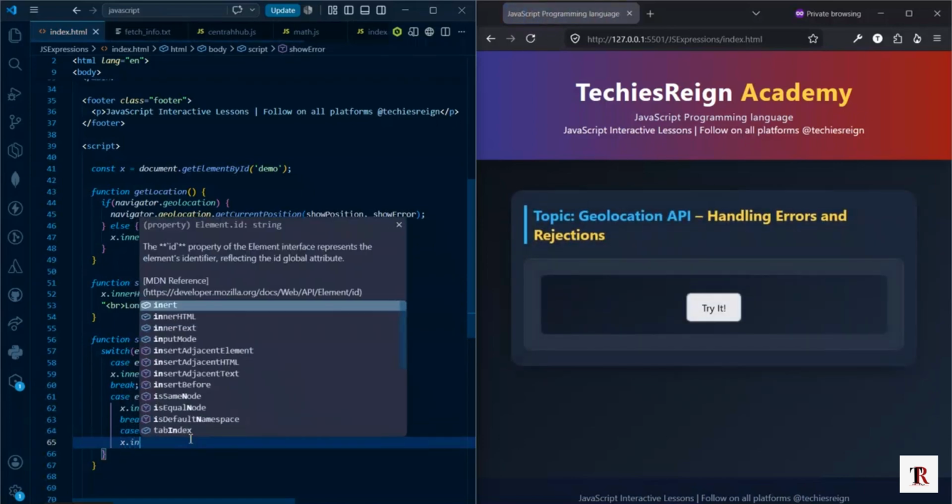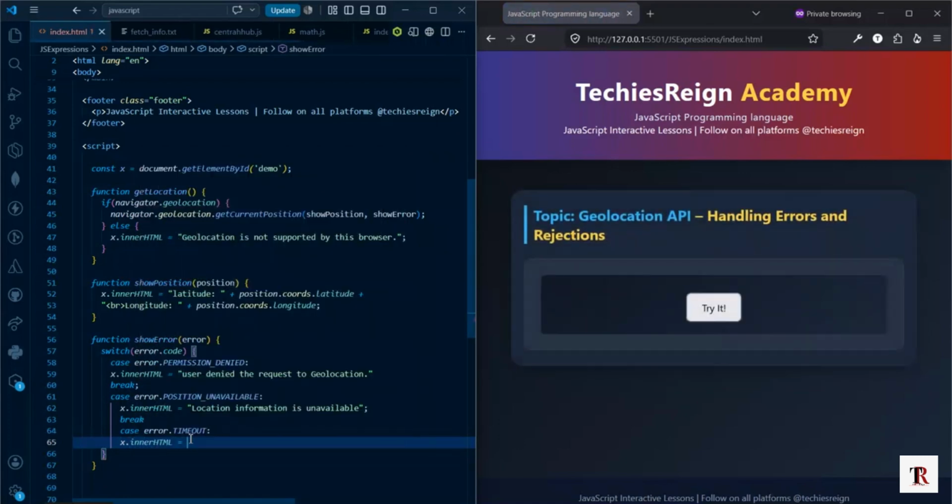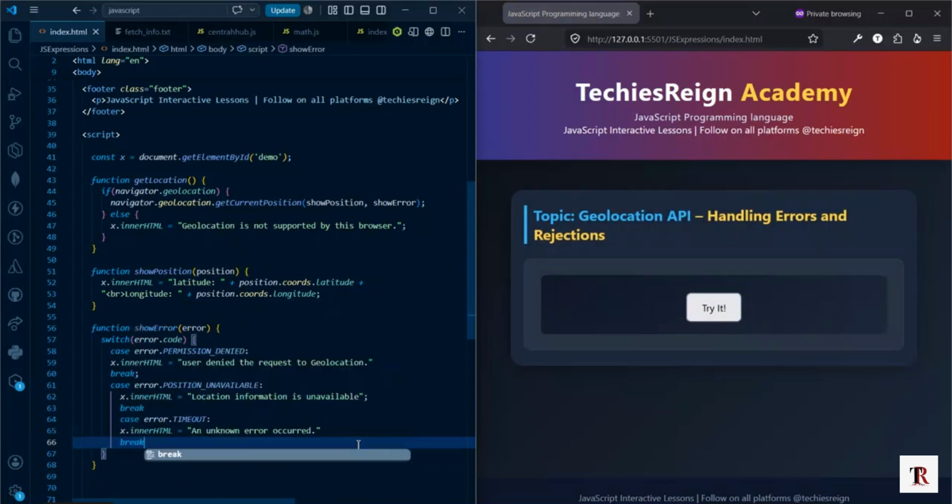Let's also write to the screen that an unknown error occurred, and then add a break to this as well.